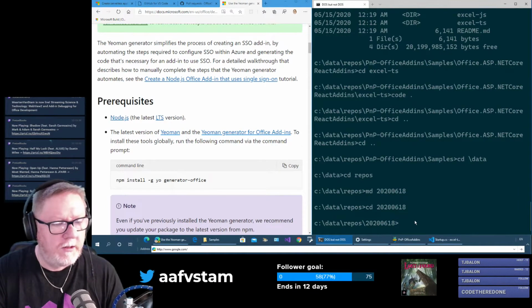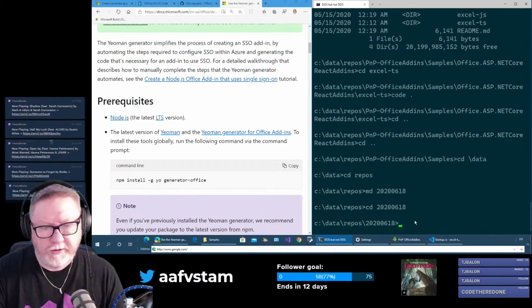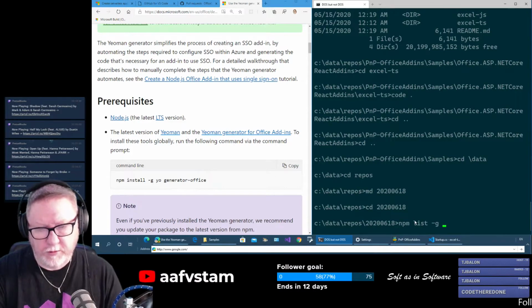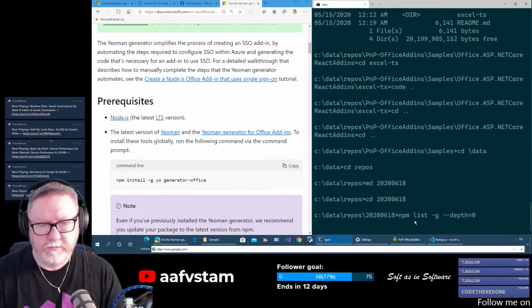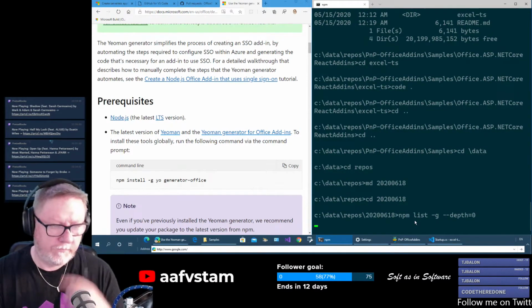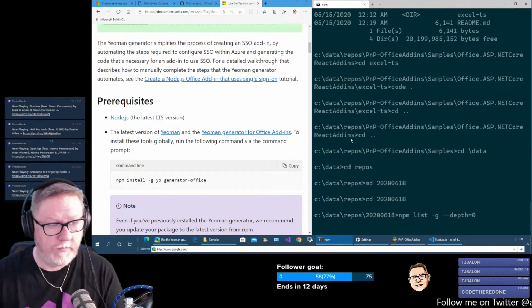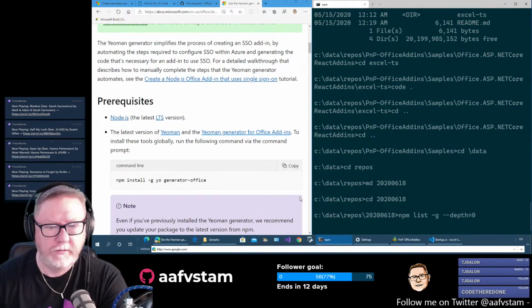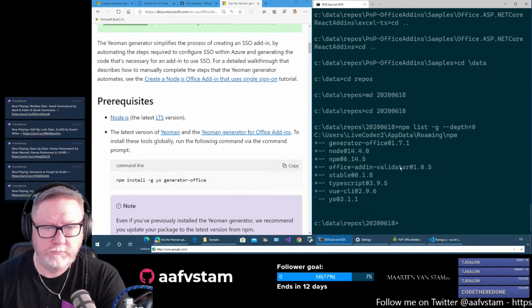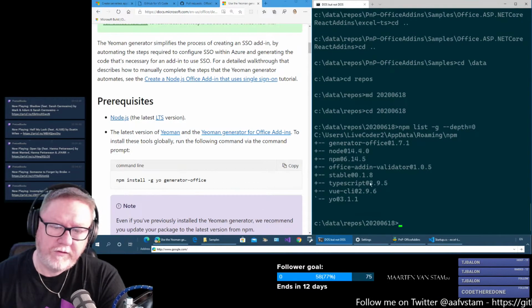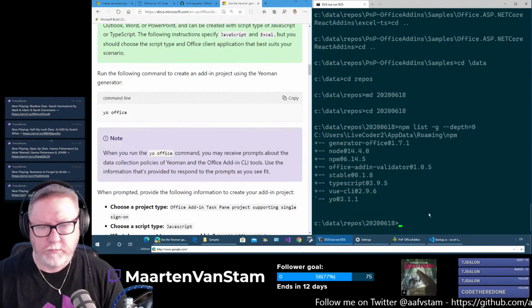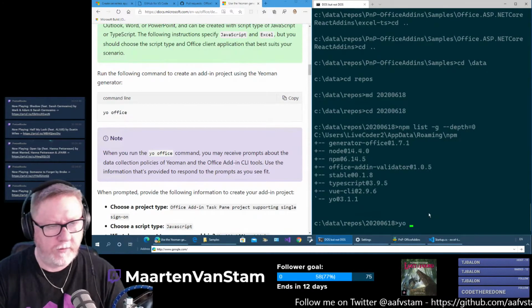Yeah. Let's first check if Yeoman is installed. npm list global depth 0. So we should have Yo and generator office. Generator office, and we have Yeoman, yes. Yo office.